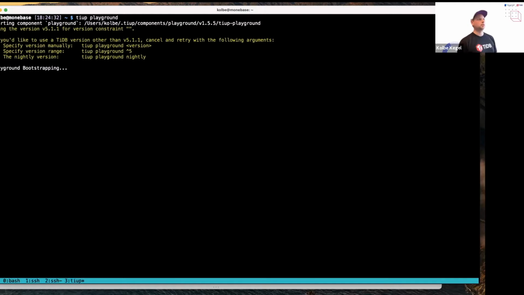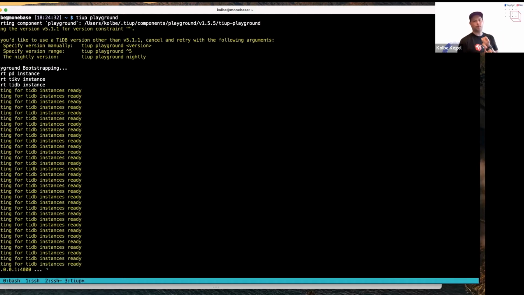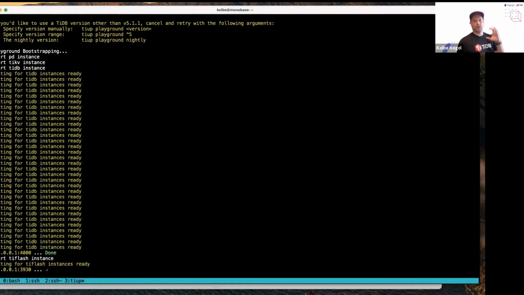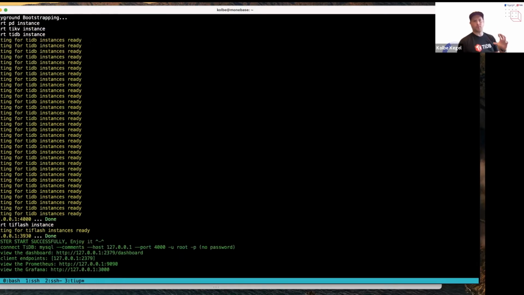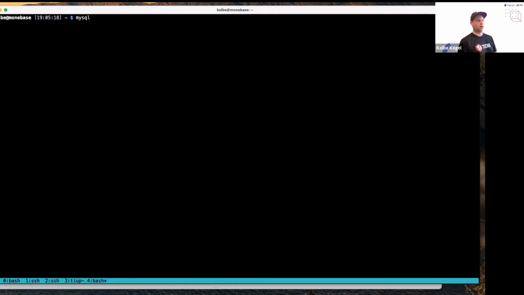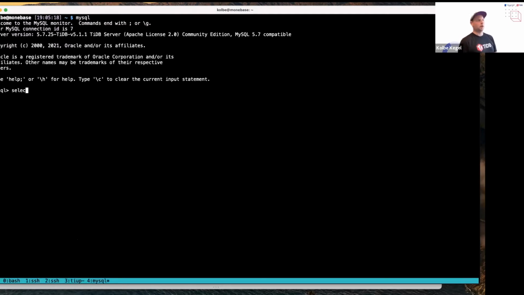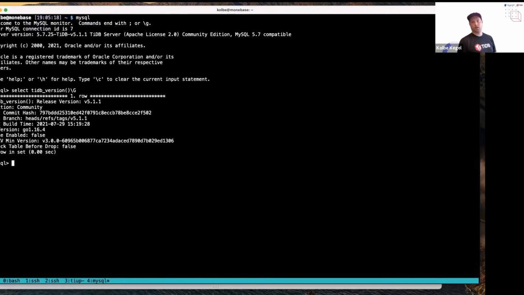What that does is it will find the most recent version of TiUP that we've released, the most recent version of the TiDB platform that we've released, and it'll actually create a real TiDB cluster all running locally on your laptop. And by real cluster, I mean you're going to have a TiDB component, a PD component, a TiKV component, and I think it even starts TiFlash. So it's that easy. It takes several minutes to start up, and you can begin connecting locally to a TiDB cluster on your local laptop. So that's a really easy way to just get a quick start with it.